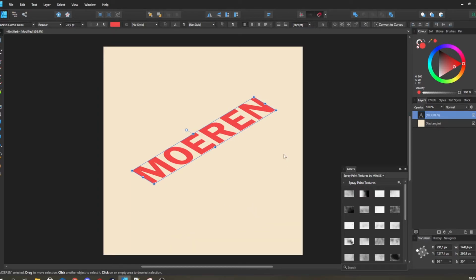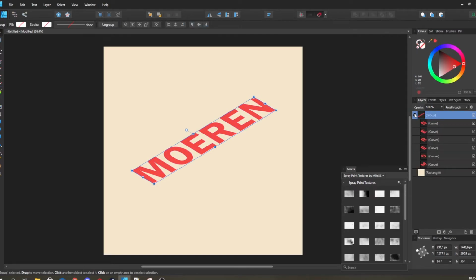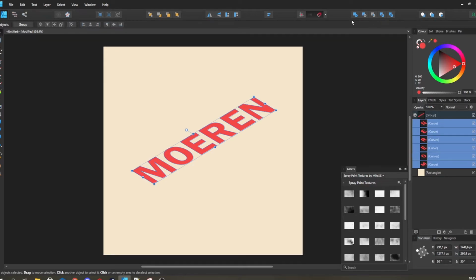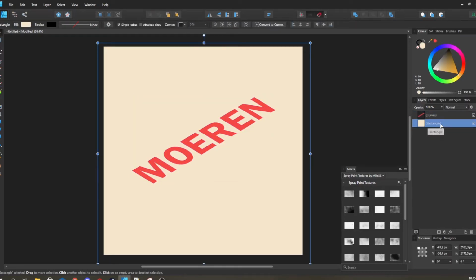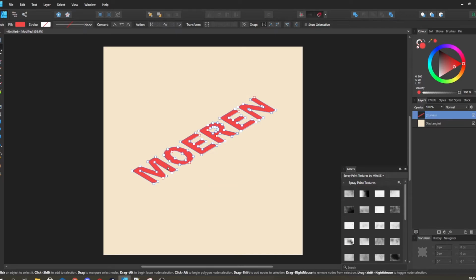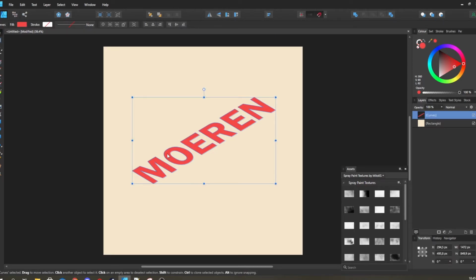So now we have this text here, though I prefer to maybe add a bit more depth to it. I'm going to now extrude this down. Like you saw in the beginning, we get this drop down as if it's 3D. So to start off, I'm going to convert this into a shape. I've hotkeyed that to Ctrl+Enter, or that might actually be the default. You can check that in your settings. I'm going to select all of them and add them together. Like that, move that out of the group, delete that. So now this is a shape instead of text, and that is just going to make it a bit easier for us in the next part.